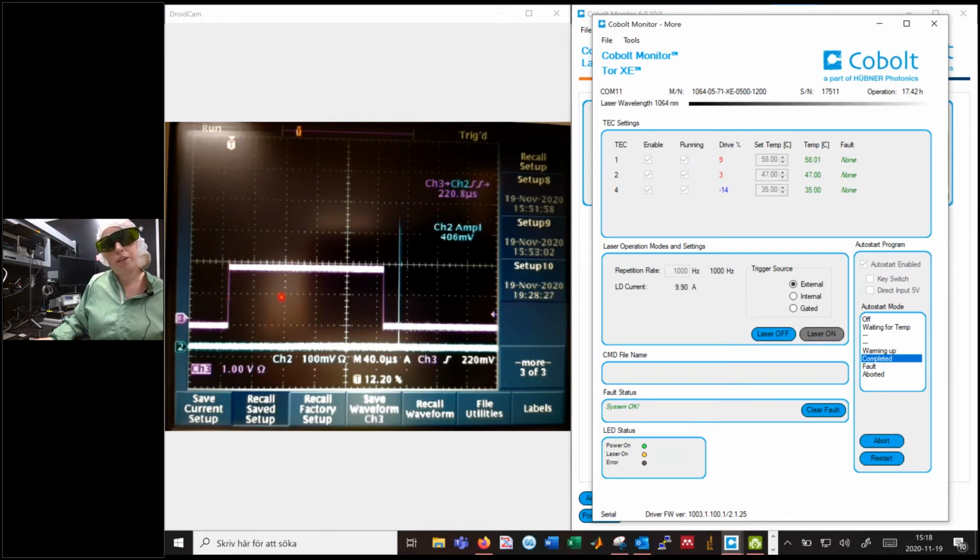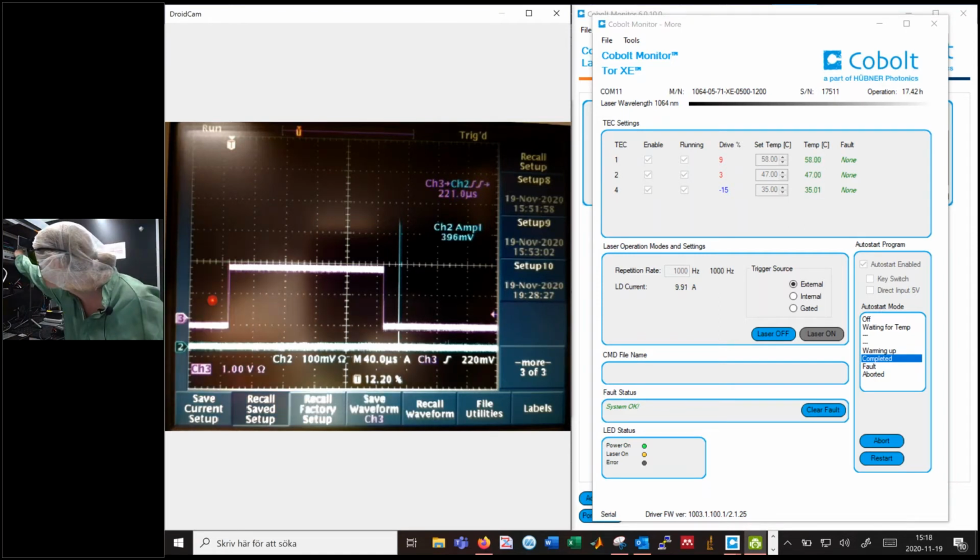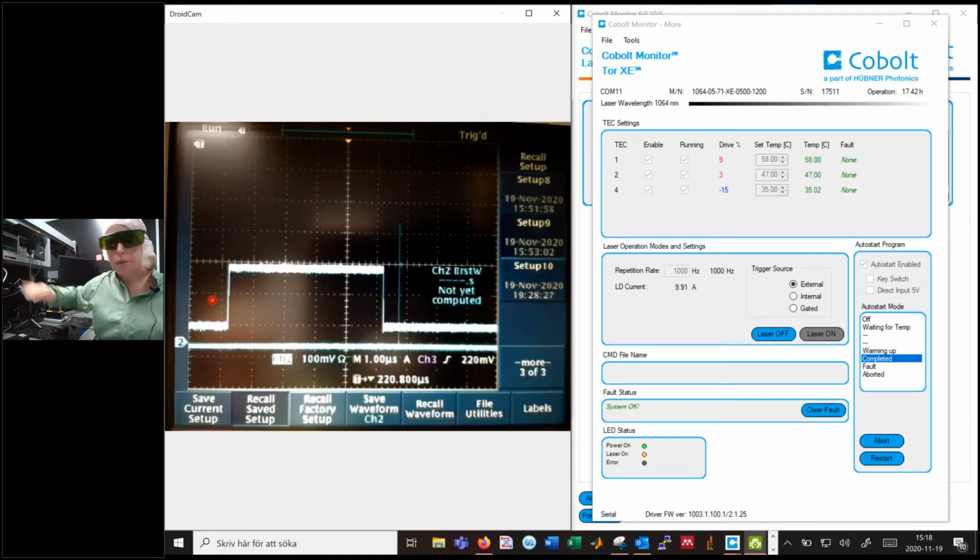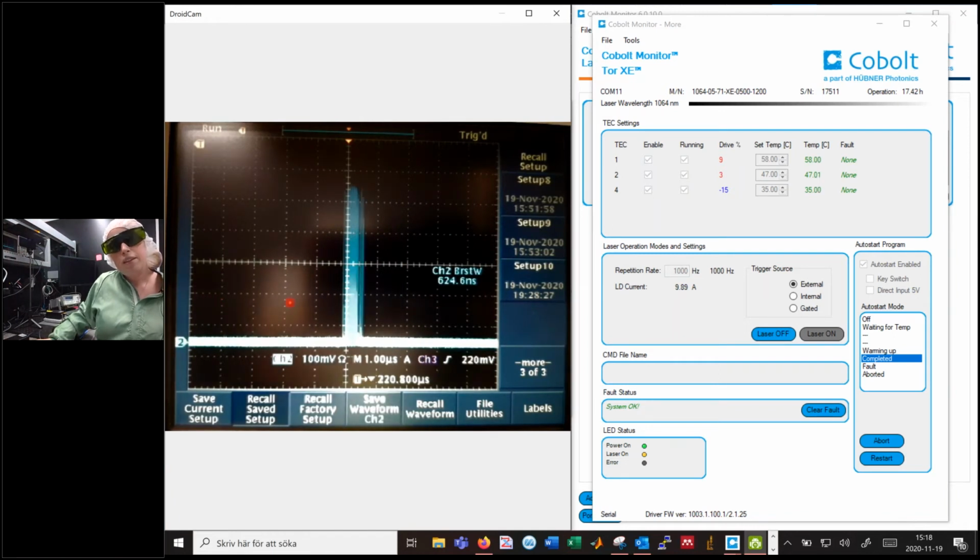When we do this, we can also look at what we call the triggered pulse jitter, meaning that we'll trigger the oscilloscope to sample the optical pulses starting from this rising edge. So if we change our oscilloscope, there we go. What we see here is an assembly of pulses collecting, and the oscilloscope will measure the time between the earliest pulse and the latest pulse, and we specify this to be shorter than 2 microseconds, and as you see, this is just about 1 microsecond here, so it works very nice and stable.